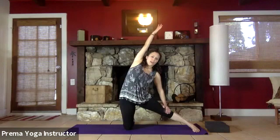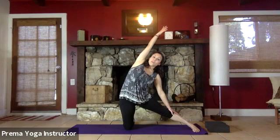And then extend your left arm over to the left. Turn the palm up, inhale, stretch that arm up to the ceiling. Get a nice big lengthy stretch along this left side. Maybe take it further by sweeping that arm over the extended leg any amount. Maybe take it further still if you want to go a little bigger. Slide your right hand down the leg any amount.